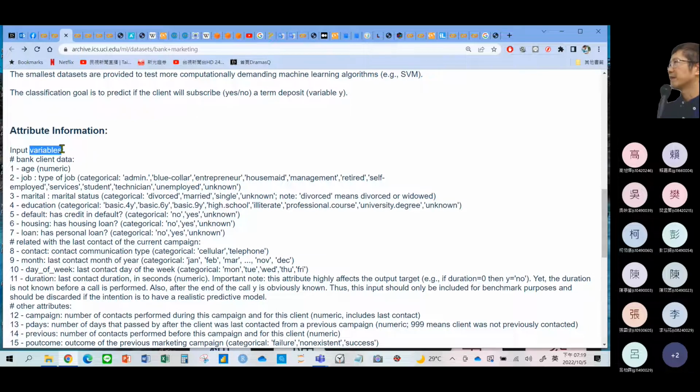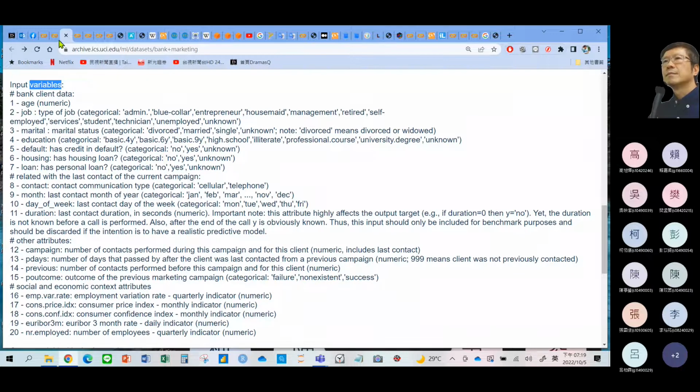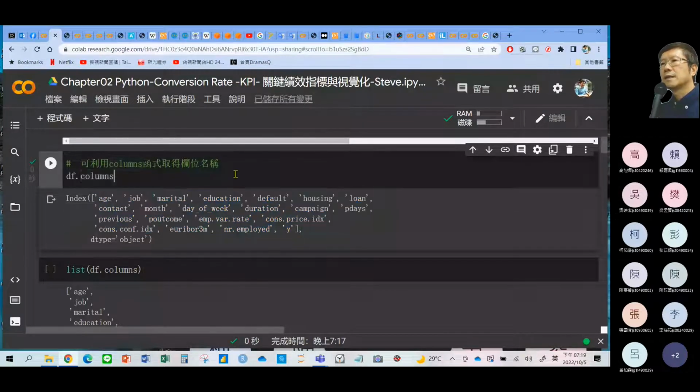Column name, all the same. 啊，attribute 也是代表，然后变数 variables，或者是 column name is all the same。这些都是代表我们的变数。Okay, so if you want to copy the variable name, it's easy to use df.columns, and you can copy each variable as you like.